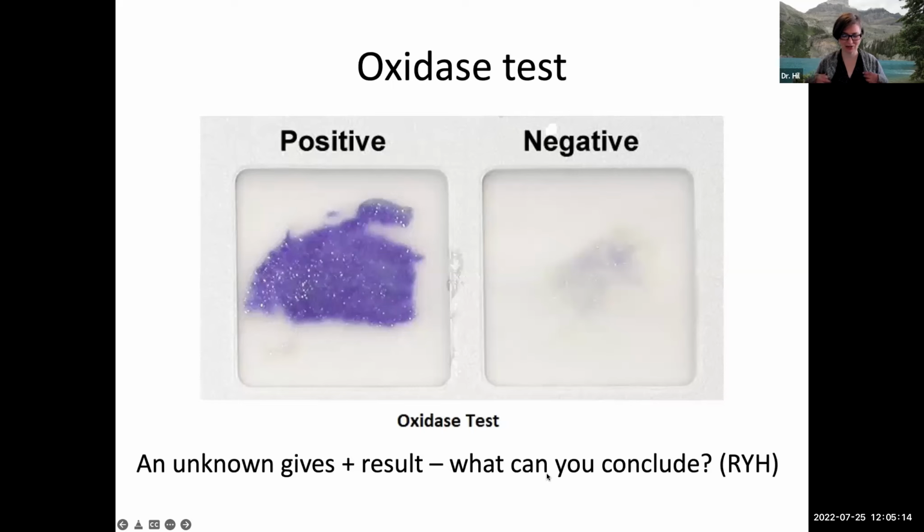Here's the oxidase test. You're going to do this in lab also. It's pretty fun. So it's basically a piece of paper soaked with a reagent that cytochrome C oxidase reacts with. The reagent's colorless, but as cytochrome C oxidase is there, it turns the colorless reagent into a purple product. So when you get this result, okay, let's say you just did it for your unknown out of the blue, like you knew nothing about the unknown, you just did this result. Then what you can conclude from this test is what specifically and narrowly can you be 100% sure of?